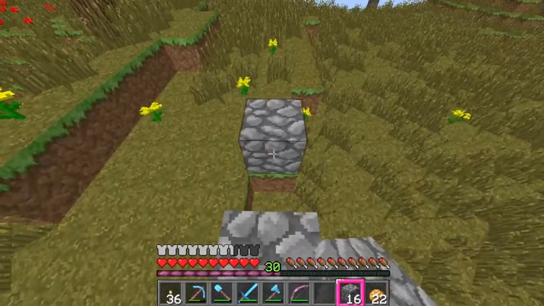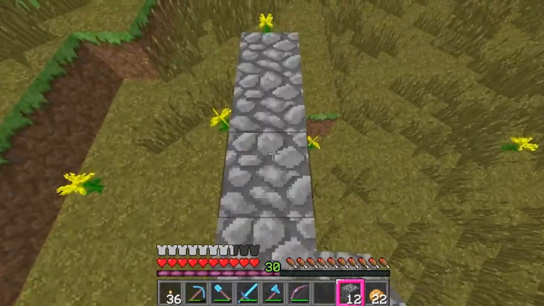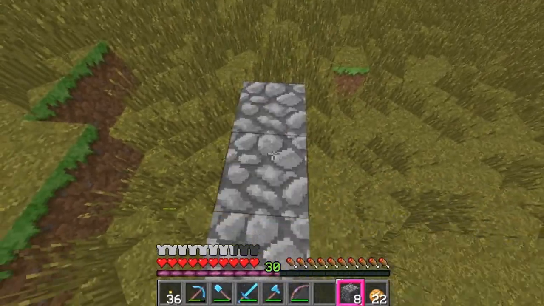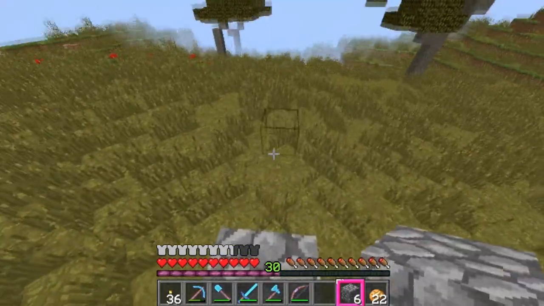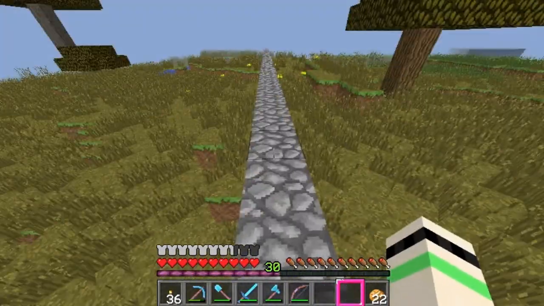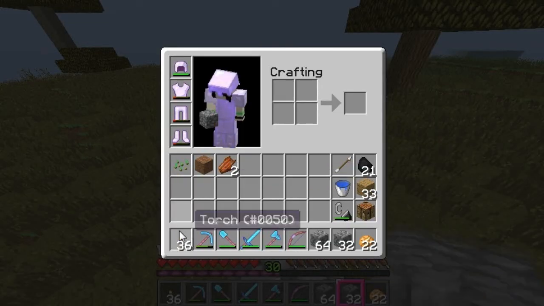And I don't actually mind the glare on this texture pack, but on default I don't like it at all. So I might switch that back. I think I'd have to go download the texture pack, the regular version again.